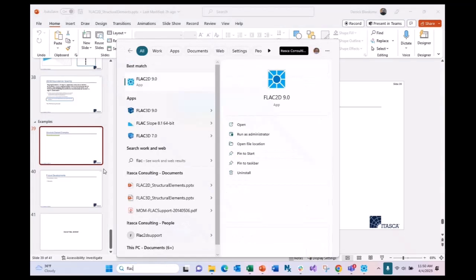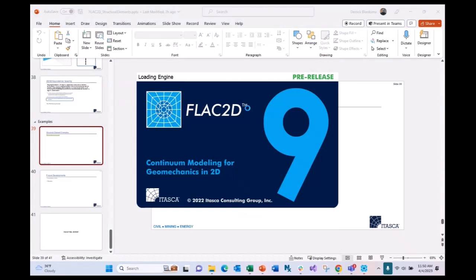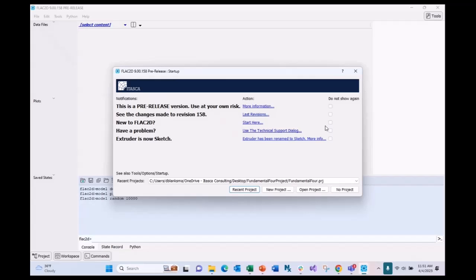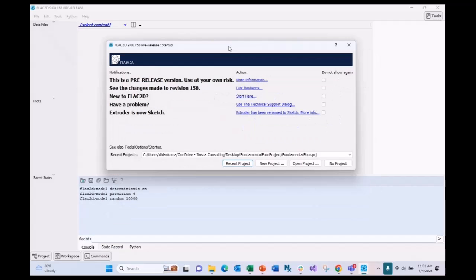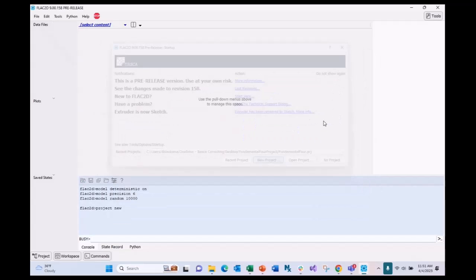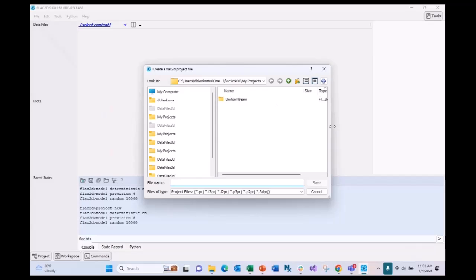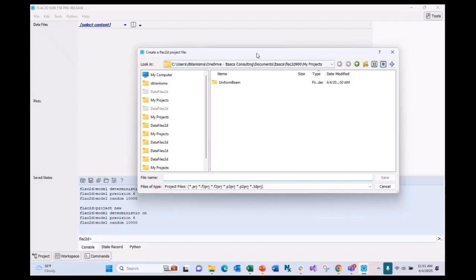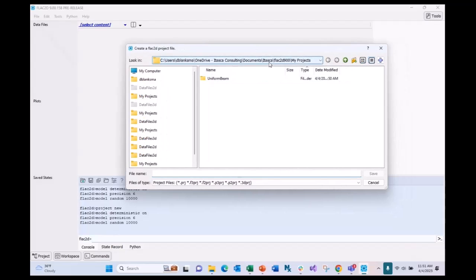I'll make a whole new project. Where's it going to place it? There's always going to be a default placement for your projects.